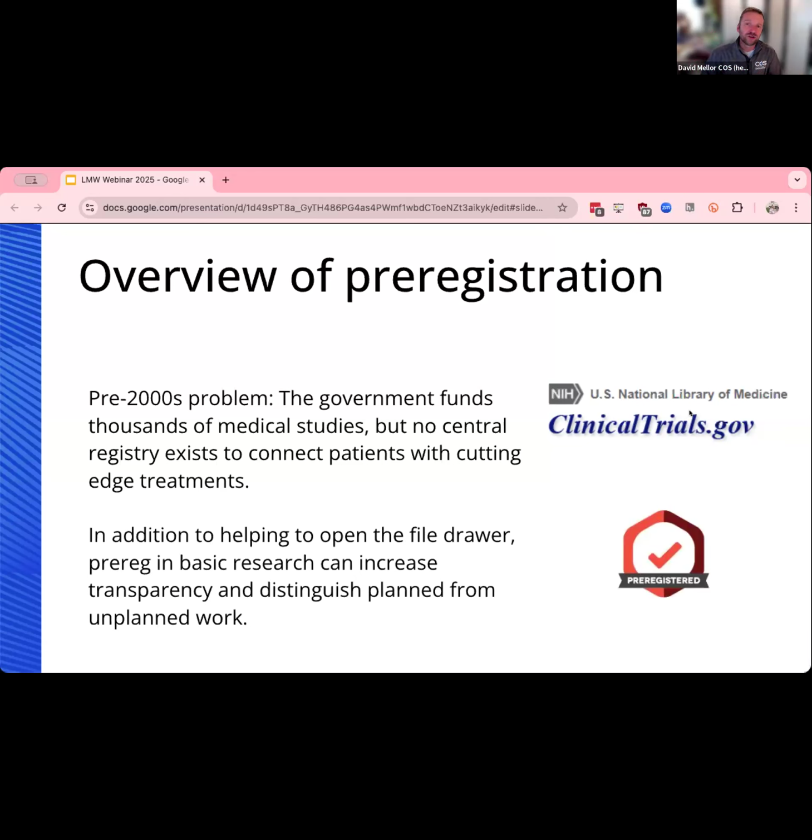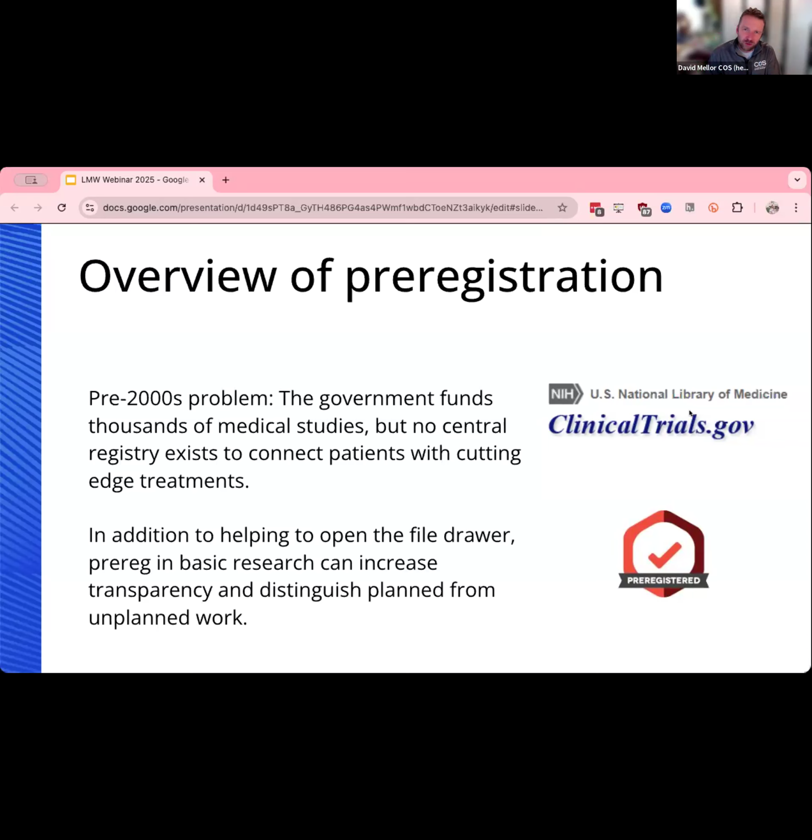In addition to the problem of helping understand how many research studies are taking place at any given time, that's most relevant, of course, if you're a patient looking for a cutting edge treatment, but it's of interest to many researchers who want to understand how much research is going on in a particular field.